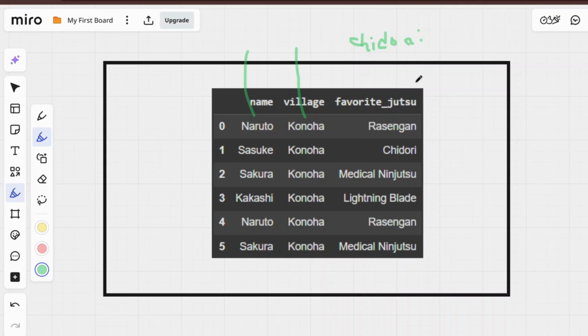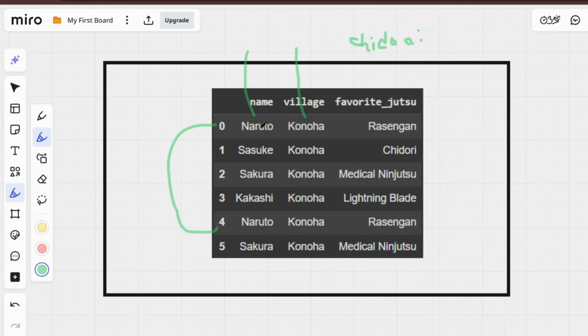So we do see that in our day-to-day life. The same character can hail from the same town, but they might have different hobbies. So this does not make them the same. So in order to consider a row as duplicate, we have to consider all of the column values. So you can see there is a similarity between the first row and the 5th row.